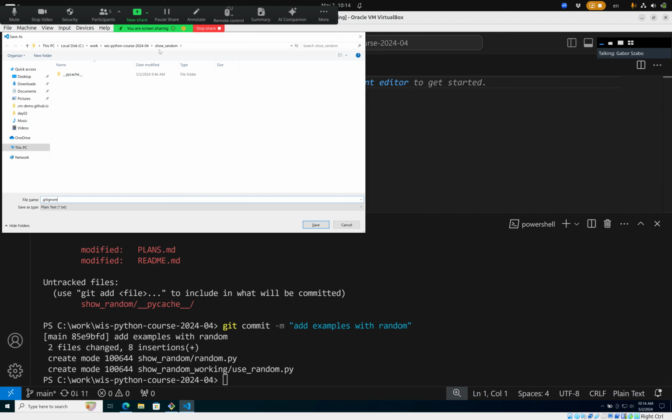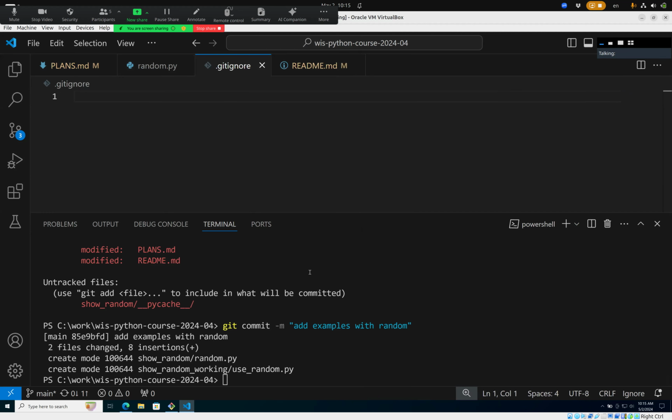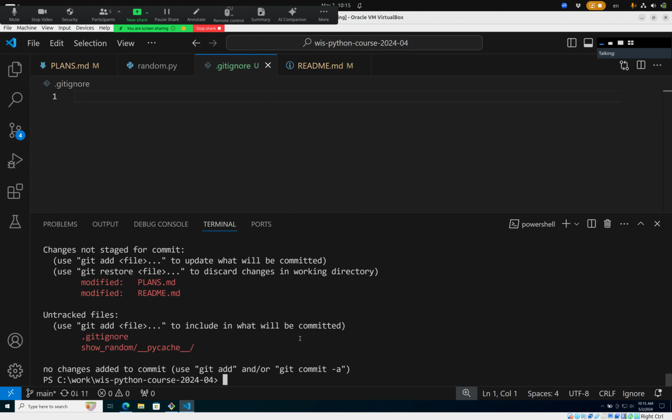And just make sure it needs to be in the root folder of the repository. So it's .gitignore, okay? And save. So if I run git status now again, you will see that there is this file called .gitignore. It's empty so far, but it's there.